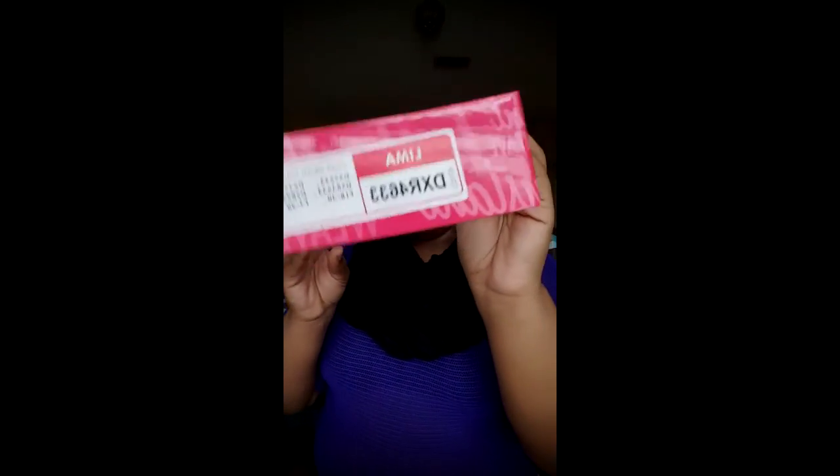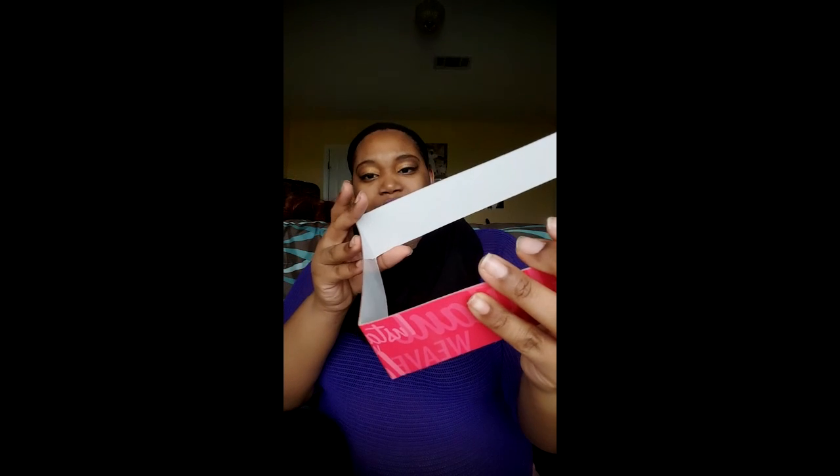And if they're still $7 or $8, I'm going to give out three more. I do not have the little picture that came with it, but I do have the little box that it was in. This is Lima or Lima. And once again, this is from Sensational Instant, I think — or it's just Instant Wigs. It just says Instant Wigs. And once again, it was $8 on Whiptypes.com.